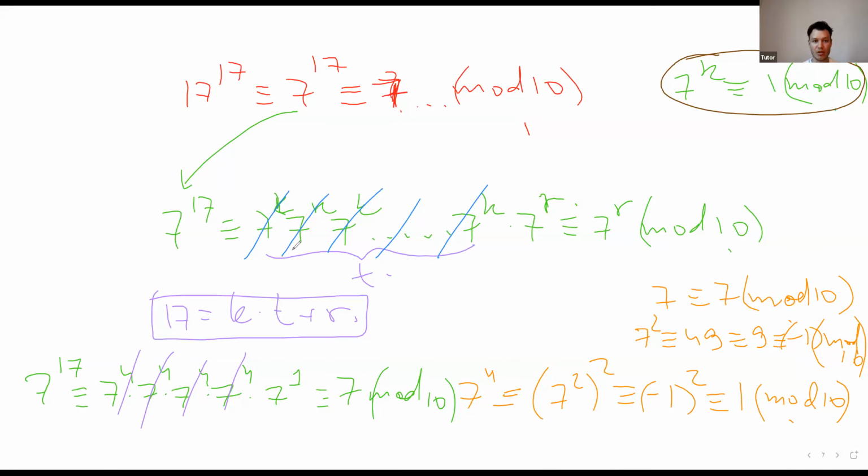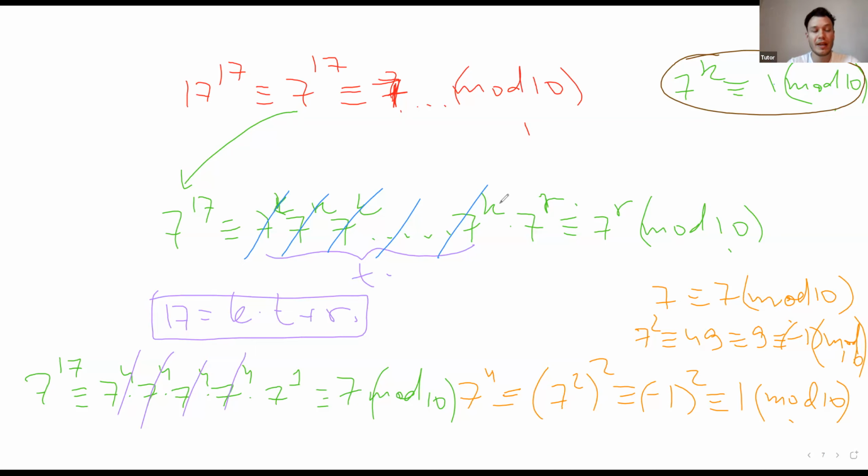We looked at this example and we asked, is there some number k such that if I take 7 to the power 17, and take 7 to the k power multiple times, I can cancel multiple times and then just be left with a remainder, some small number. And we saw that in this case with 7 and mod 10, this was 7 to the 4, right? So 7 to the 4 gave me 1, so I can write 7 to the 17 as 7 to the 4 multiple times with a 7 to the 1 at the end. So then that gave me the answer. Because the remainder is always going to be a number between 0 and k minus 1, right? If r were greater than k, then you can take more 7 to the k's out of it.